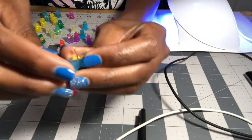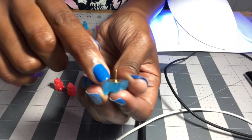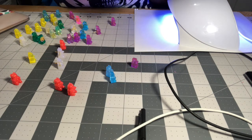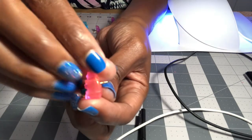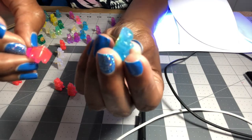Because I kind of like the ones that I didn't push all the way through. See, these are the ones I didn't push all the way through. It's just resting on the back of the bear. I like that because you're not really seeing the push pin too much in the front like these ones. Well, that one's kind of janky. Let's not look at that one. But this one, you can see where the push pin lays right there, and then you see it in the front. With the one that's just resting on the back, you don't really see it in the front. You see it on the side, but you see the push pin basically from the back.